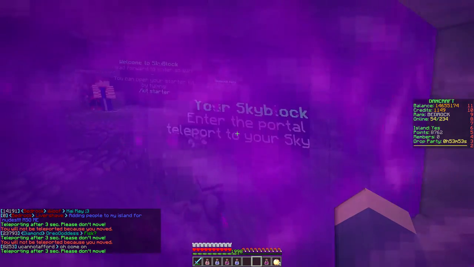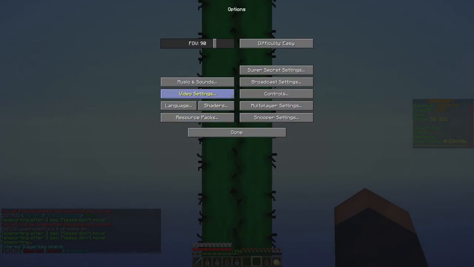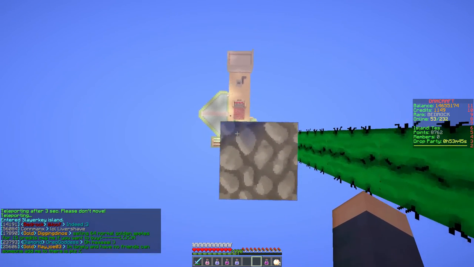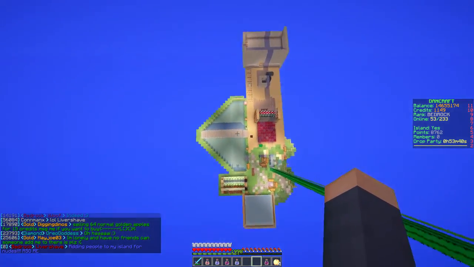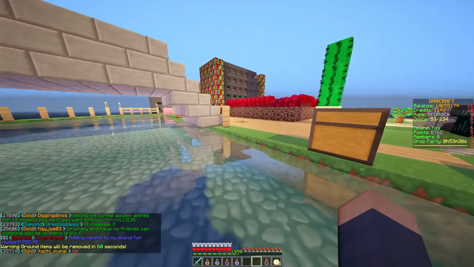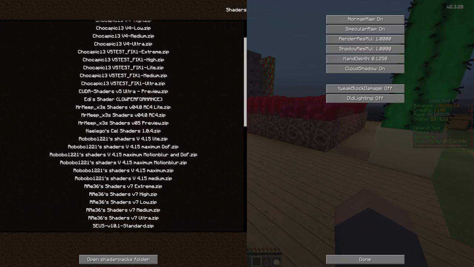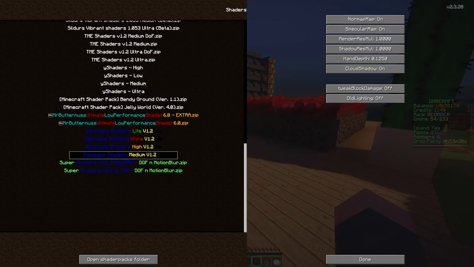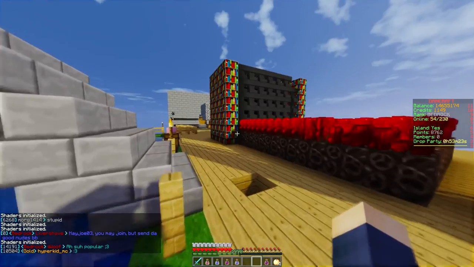So I got all of these shader packs, and I'm hoping the in-game volume isn't too loud. I'm gonna turn it down just a teeny bit more. I'm sorry. All right, it looks pretty normal. So this is my island. I downloaded this shader thing because of the video that I watched. It tells me how to do all these. It's really cool, actually. Look at that motion blur. Holy crap, this looks so cool.